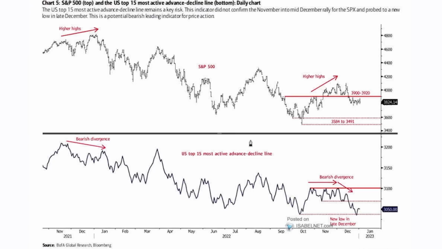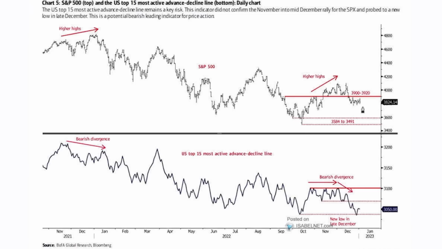So one of the charts that I've seen going around on the internet over the past couple of weeks is this one. And what it essentially shows is the S&P 500 right here against an advanced decline line. Now the advanced decline line is an indicator of underlying market strength. It tells you the number of stocks that are participating in a rally. And you can see it predicted the 2022 bear market right here. You can see the market was moving higher as the advanced decline line was actually showing weakness heading into that January 2022 top. And what this chart is showing right now is that this advanced decline line has made a lower low here in December while the market is still trading higher.